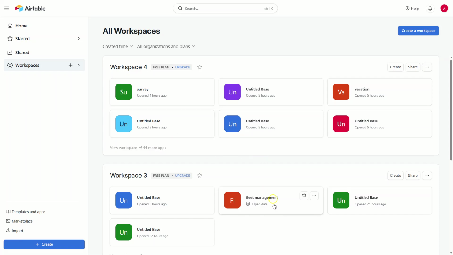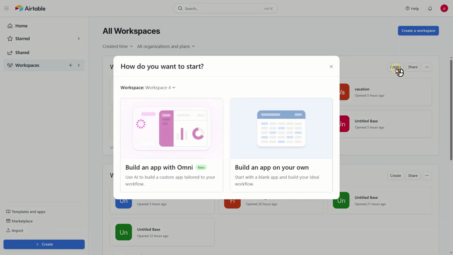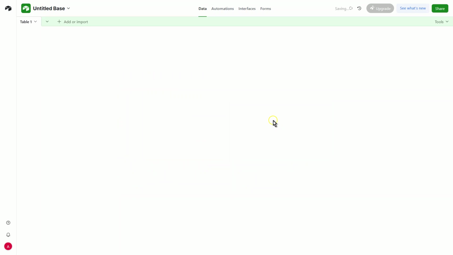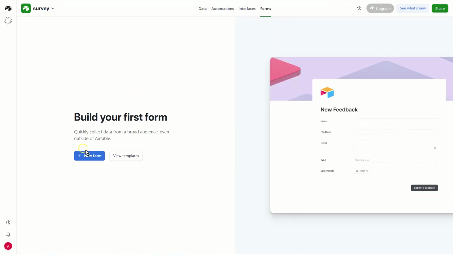Today we're diving straight into designing an Airtable form for efficient data collection, your 2025 guide for success. Our first step is creating a new form view. In your Airtable base, click on the Add View button and select Form. This helps us because it sets the groundwork for our customized data collection tool.